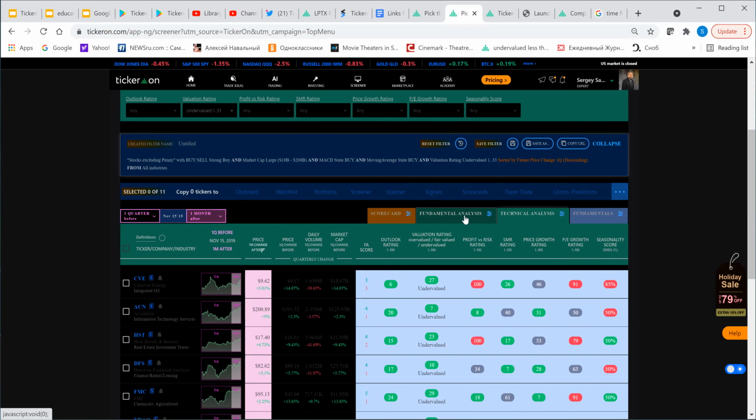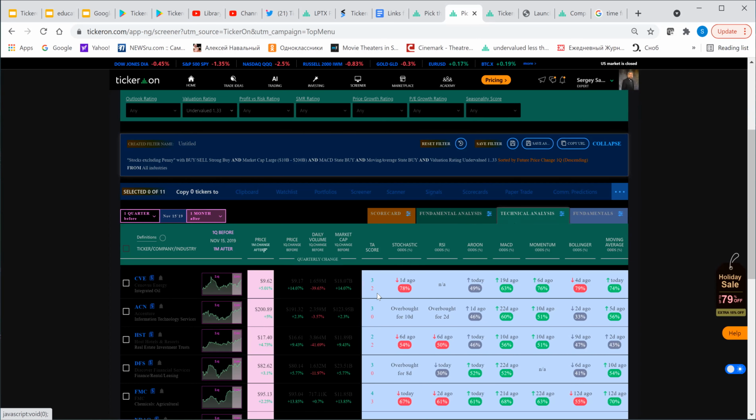And then I can look at the fundamental analysis, technical analysis. This technical analysis is not for today. This is a fundamental analysis for November 19, right? So I'm kind of like in a movie, Back to the Future. I am looking at the past and I know the future, right? So looks like I checked one point. I can check several other points, and then I'm kind of liking this filter, and then I can apply it and create the watch list, right?